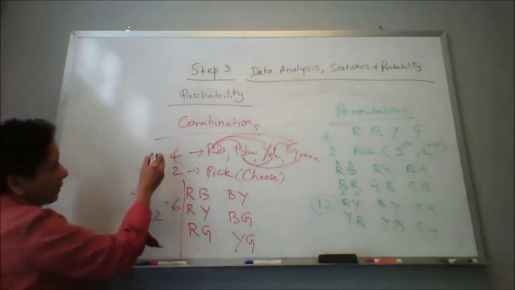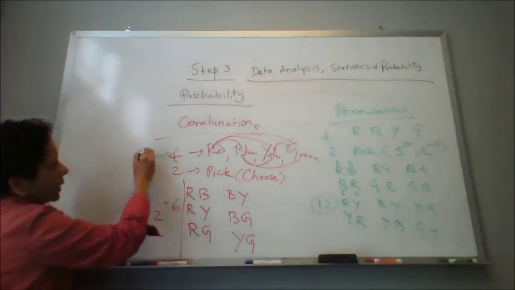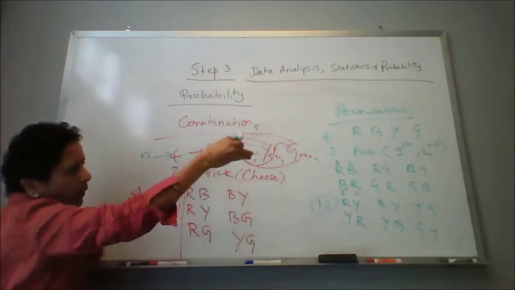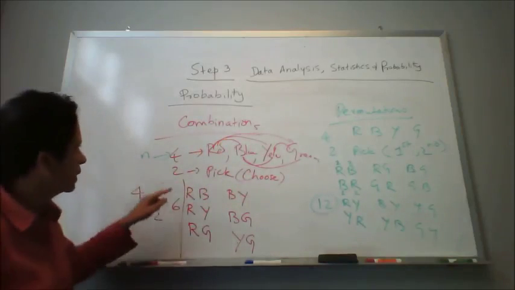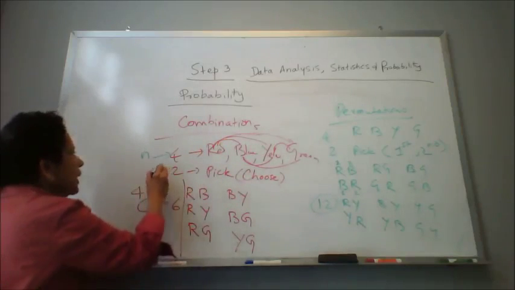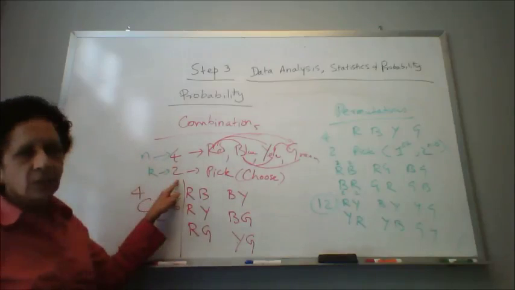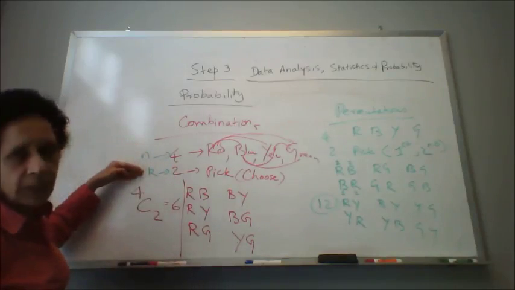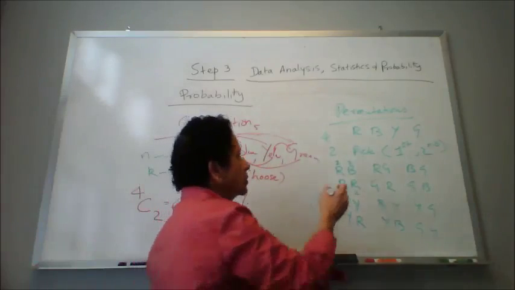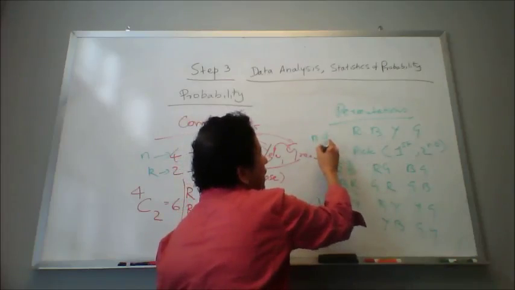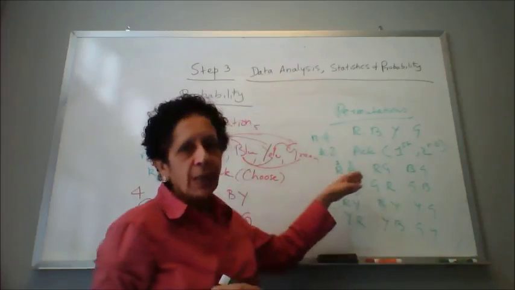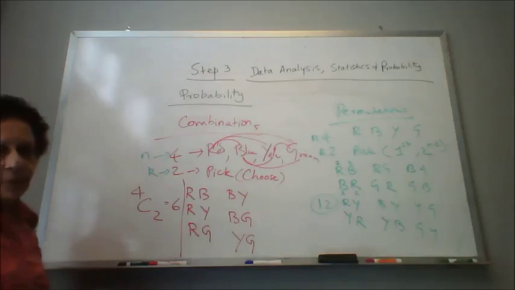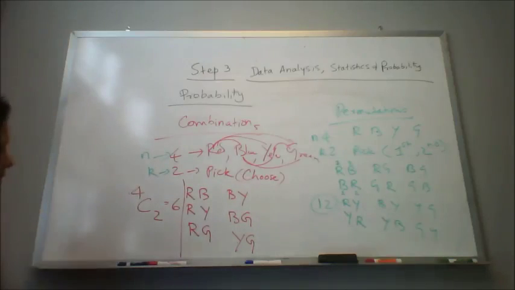The total number of possibilities, the red, blue, yellow, green, the total number of marbles, the total number of things, that's always n. And whatever you are choosing, that's always k. So from n marbles, I'm choosing k marbles. Similarly here, these are n dogs and you're choosing k dogs, but the order does matter here. So usually we use n and k. And then there is a formula for that, the combination.